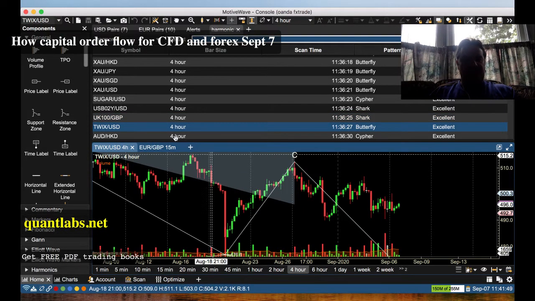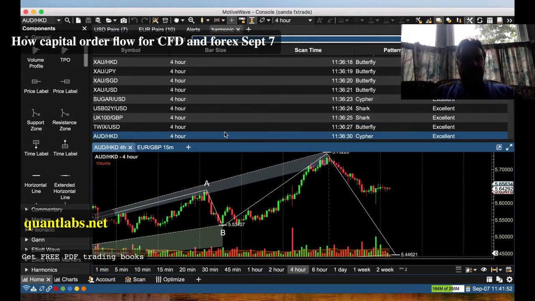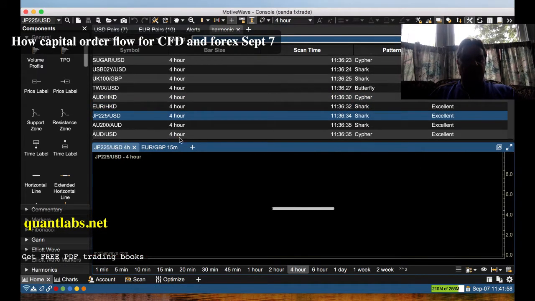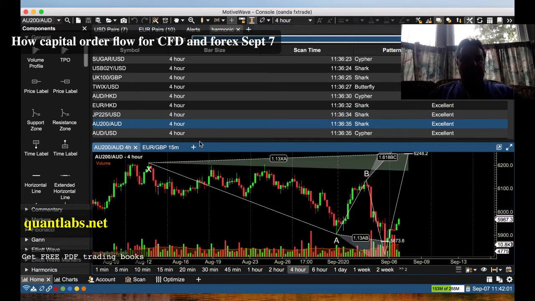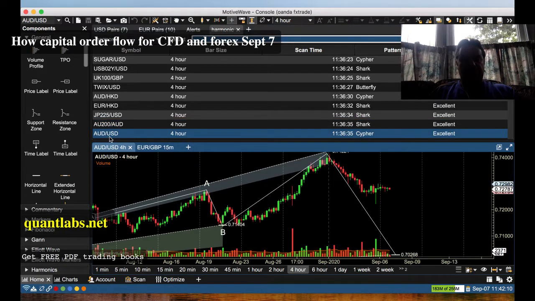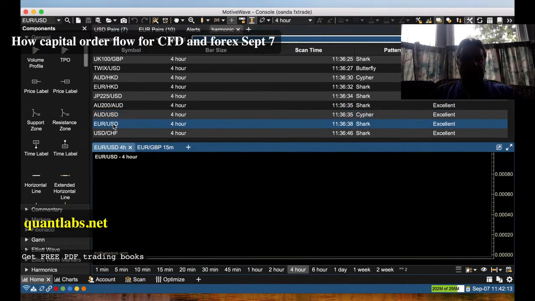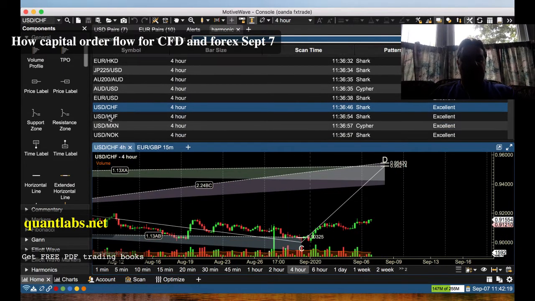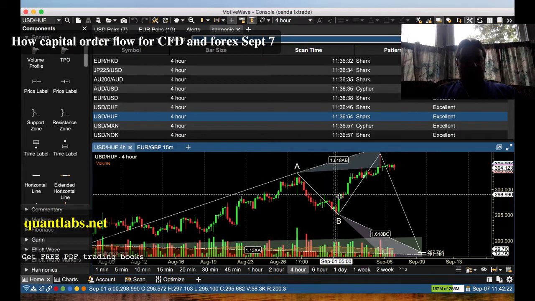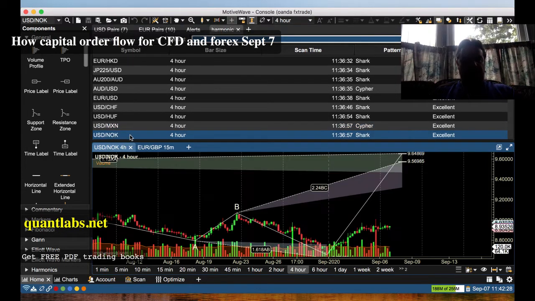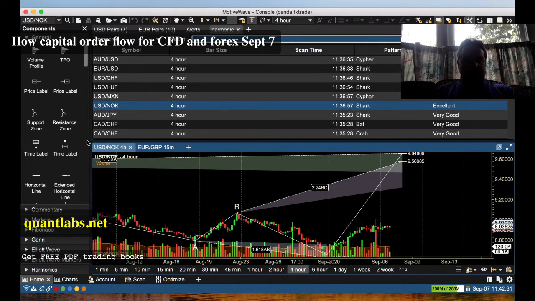I did say that this was going to be a long. Now it's turned into a short. Euro Hong Kong. I don't talk about any of these shorts. Japan 225 is down. Now this is another one that's been throwing me off, is the Australian 200 market. It's a long. So Australia USD is a short. Let's see. So here again we have another USD Swiss franc. This is pretty solid then. US against Hungary short. Long for the Mexico. USD to Mexico. USD to Norway again. So these are very solid longs.